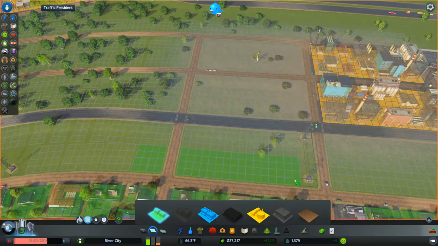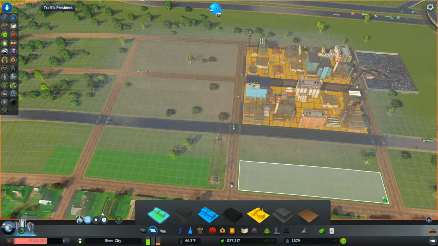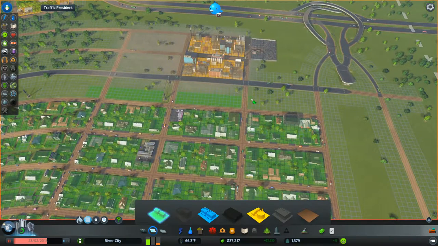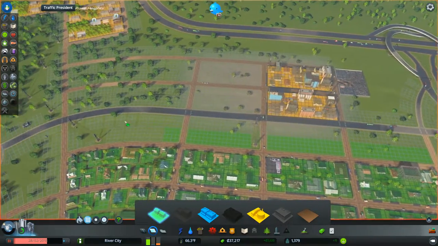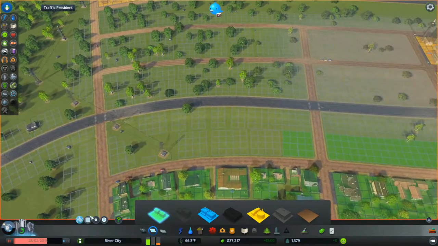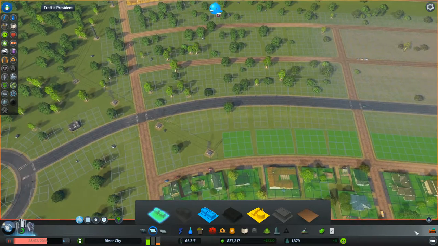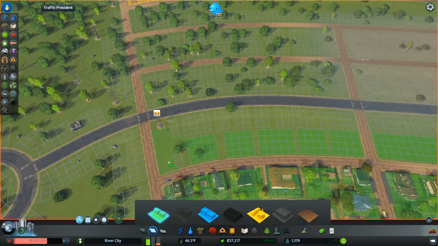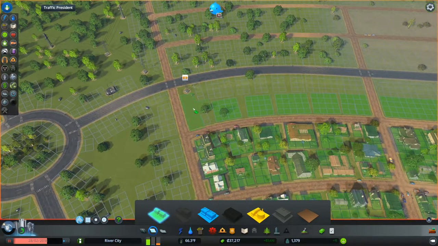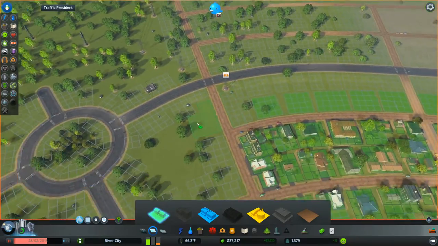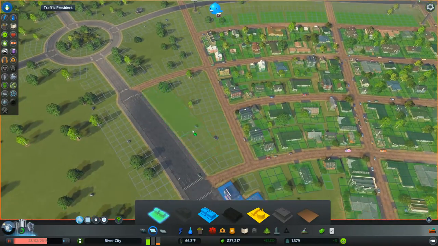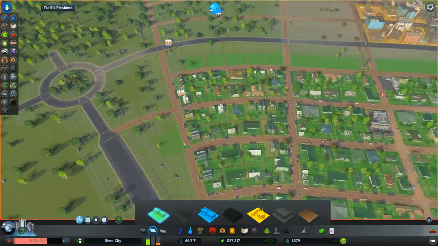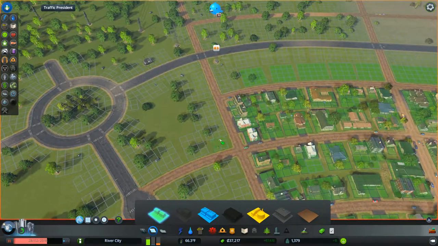Now, I think we're probably safe to go along this edge, because I would eventually like to, at the very least, push back some of that industry and just keep this, again, as kind of like a soundproofing zone. Kick that out of there so I can use this. And I'm not sure if I actually want housing here. I'm imagining this whole block will be some commercial, and so maybe I'll have that come up here just a little bit. Just have something there.